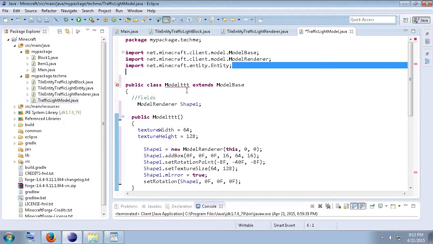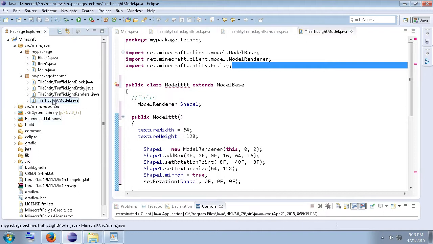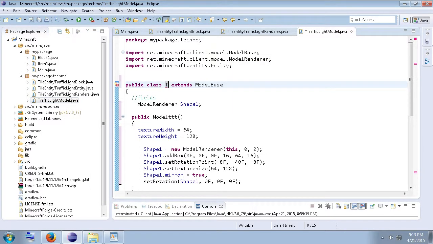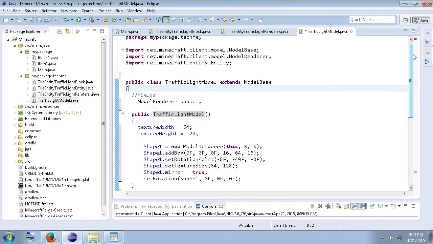Okay, one thing I should have done actually before I pasted this in is because we can't change the class name. Otherwise we're going to have issues. So traffic light model, that's what it was called, right? So we got to actually put that back. I forgot about this, guys. So we got to stick with this class name. That's the only thing. You can change all this up, but your class name has to have the same name as over here as well.